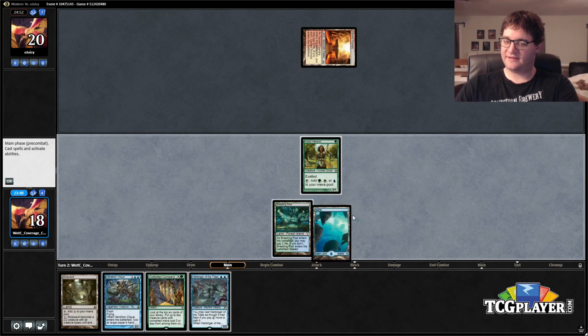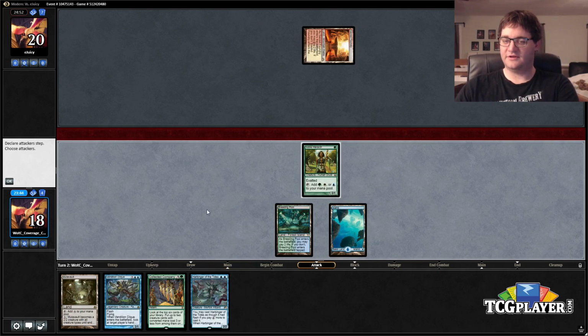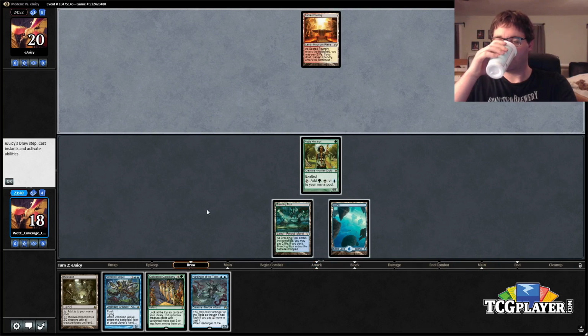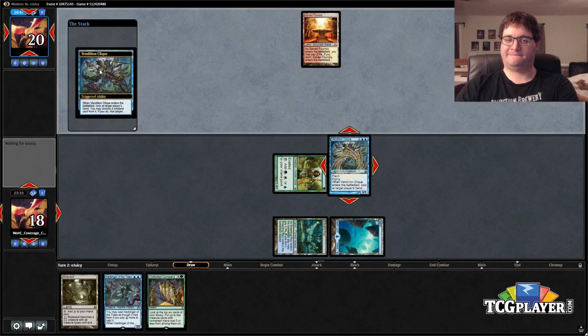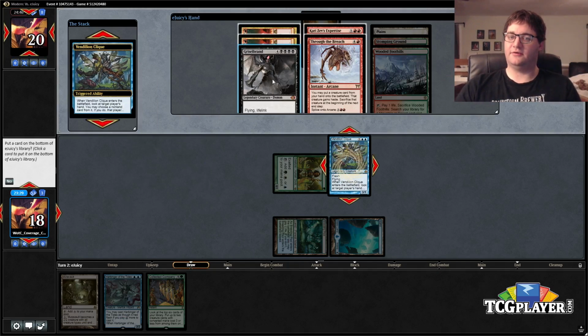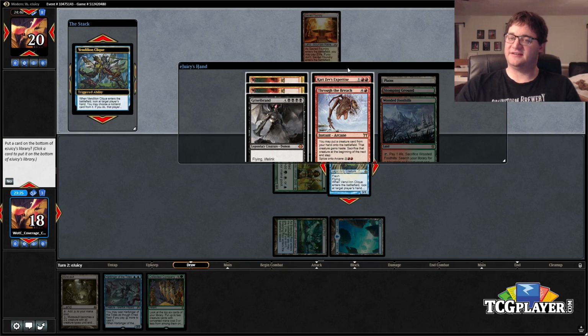Go ahead and play this. Set a stop in his draw step. I don't know if he is on burn or what, but we're going to find out. And the next turn we get a Collected Company, which is going to be pretty sweet. Alright, looks like he is on, oh gosh. It's a Through the Breach deck.